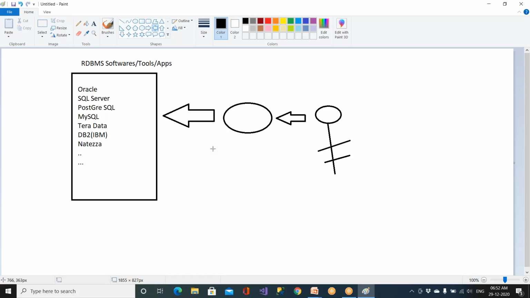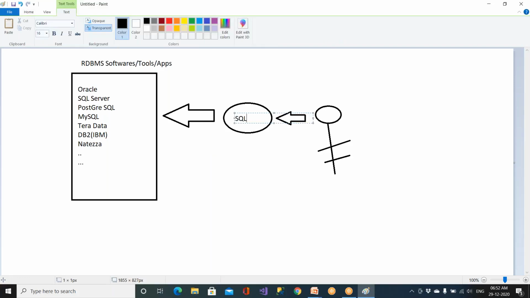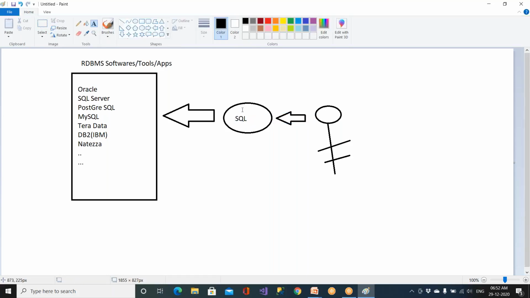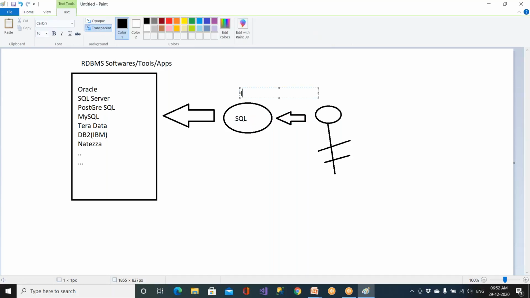And today we should be able to learn a language. Language is called SQL, Structured Query Language. Structured Query Language we must learn. Clear? So this language was initially developed by IBM company in 1970.